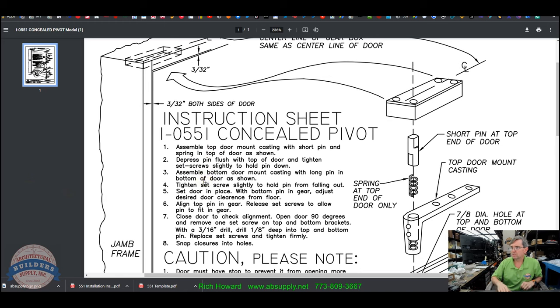Step two, depress pin flush with top of door and tighten set screws slightly to hold the pin down. Check. Assemble bottom door mount casting with long pin in bottom of door as shown. Okay. Check. I've got that installed. I've got the two set screws. The two machine sides are out. That's buried. That's pushed all the way into the casting until it stops. Tighten set screw slightly to hold pin from falling out. Check.